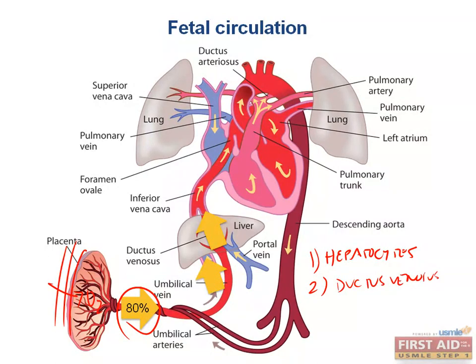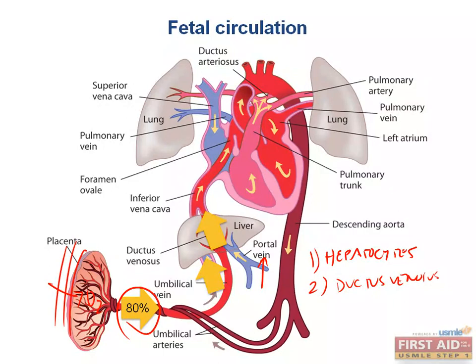A branch of the umbilical vein that supplies the right lobe of the liver is actually joined by the hepatic portal vein, as you can see here, at the right inferior aspect of the liver. It's not shown very well in the diagram, but I'm just mentioning this for completeness so that if you see it in another resource, you have already been exposed to the information. It isn't necessarily vital for your understanding of what is important here, so let's continue with what's important. Again, we need to focus on how the circulation is normally, the changes compared to adult, and things that can go wrong.